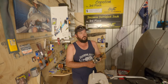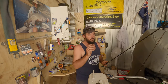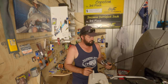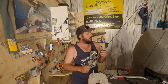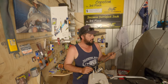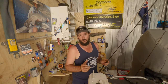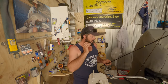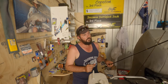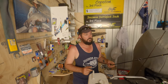This one is the GT custom rod. This one is slightly longer. It's 7'2". Absolute all-rounder. Absolute awesome bit of gear, this one. It's rated to 6 to 16 pound, but it'll cast anything from a 5 gram lure right up to a 20. So I can have tiny little hard bodies that I shake through trees all the way up to a 20 gram Trans Am that I'll be chucking at edges.